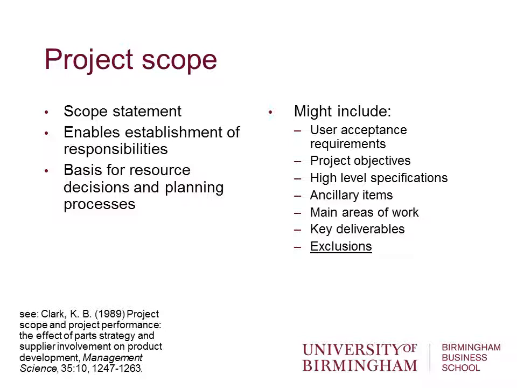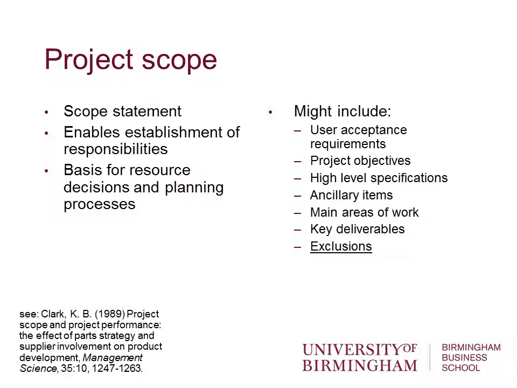So the project will be handed over and users will take over the operation of the project, and they will have certain basic requirements which need to be delivered in the project. The objectives will be normally included in the scope statement, maybe some high-level specifications, some outline specifications, possibly some ancillary items, additional things which might be included in the project. The main areas: key work, key activities which need to be undertaken, possibly even down to specific tasks, and key deliverables throughout the project. What needs to be done, then what needs to be done next, and so forth.